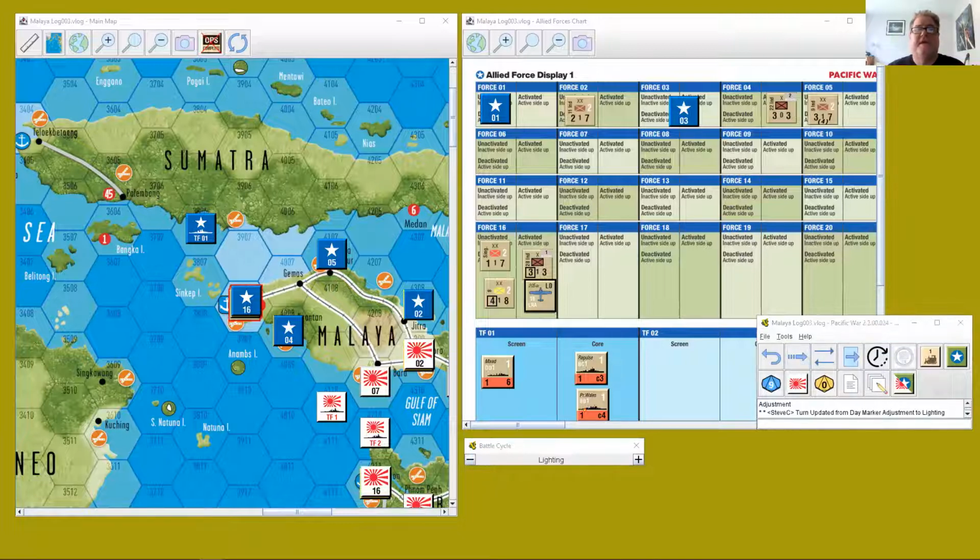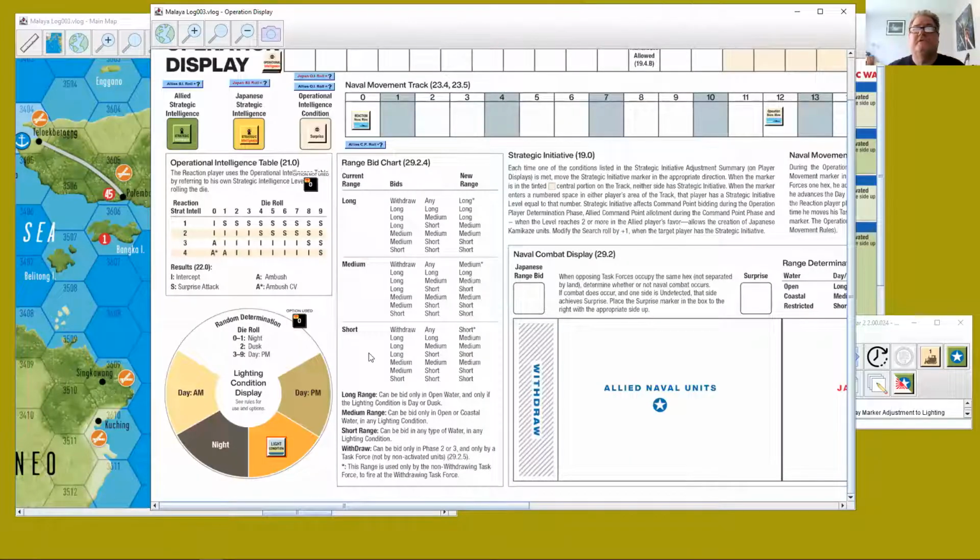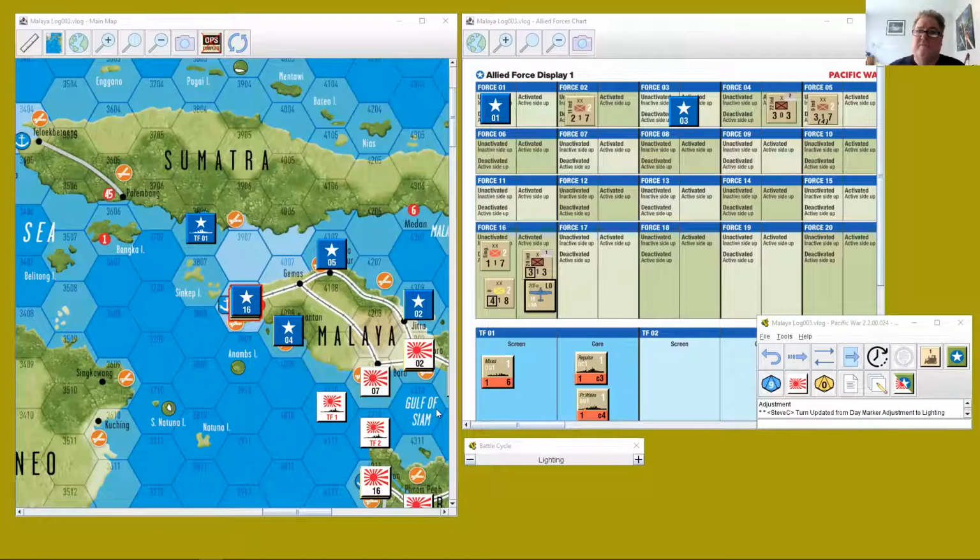Lighting conditions. Now it has to go to dusk. You've got no further option on there. So this will be dusk, the next one will be night, and we'll follow that sequence from there. Advanced determination. Again, he's got a +2 modifier. Rolls a 5. Yeah, my guys really, really want to be motivated to gain initiative here. No.